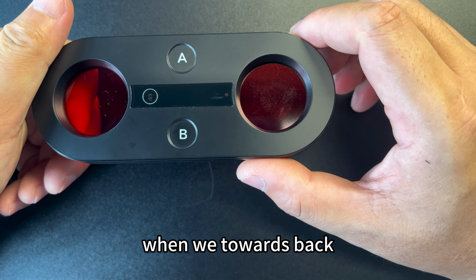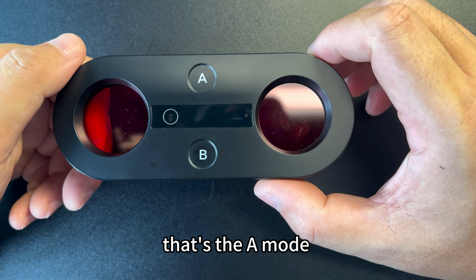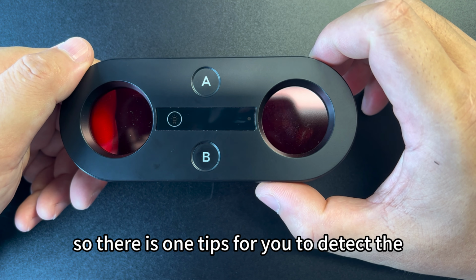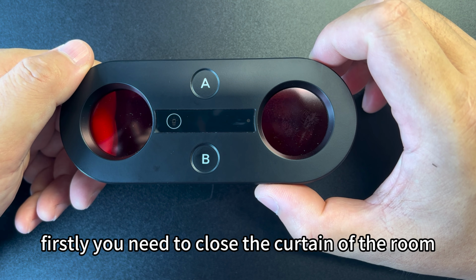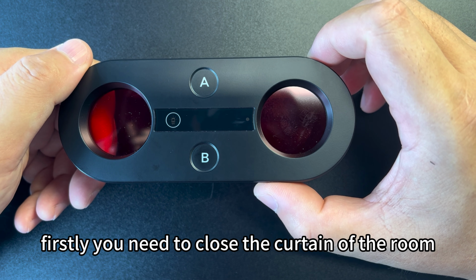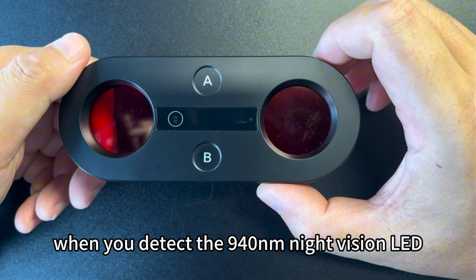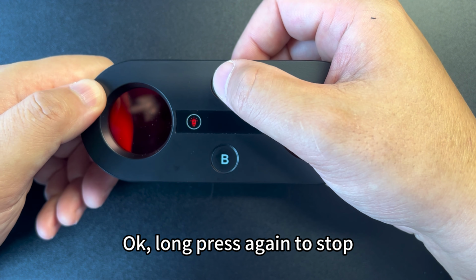When we turn back, it will blink again. That's the A mode. So there is one tip for you to detect the invisible light vision. Firstly, you need to close the curtain of the room when you detect the 940 nanometer night vision LEDs. Okay, long press again to stop.